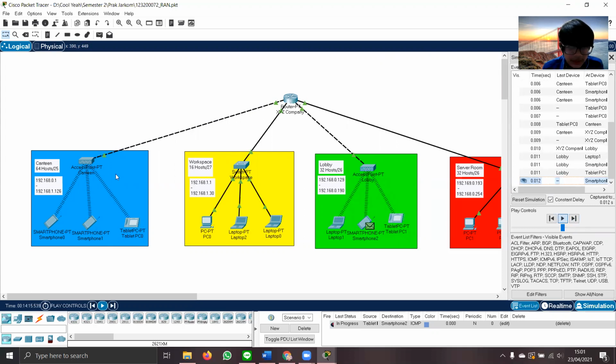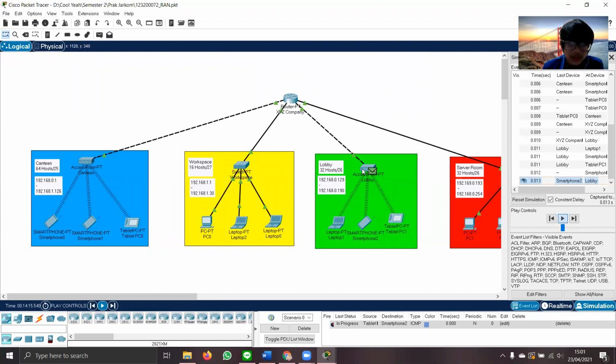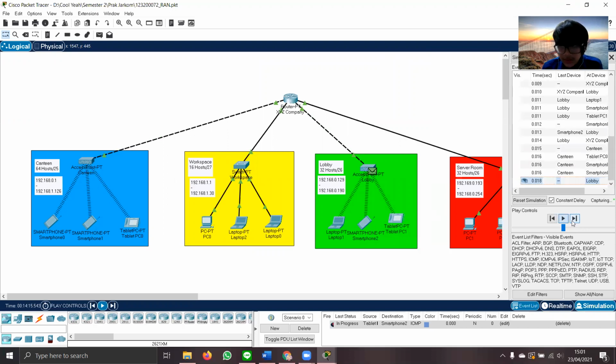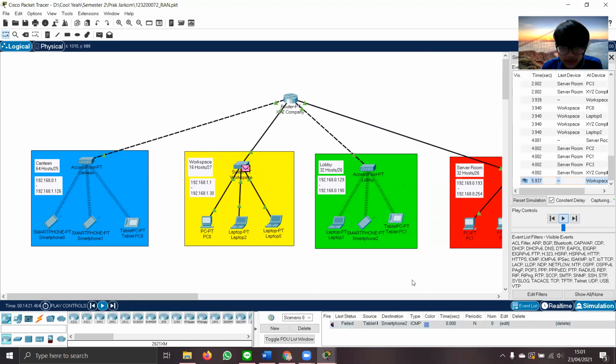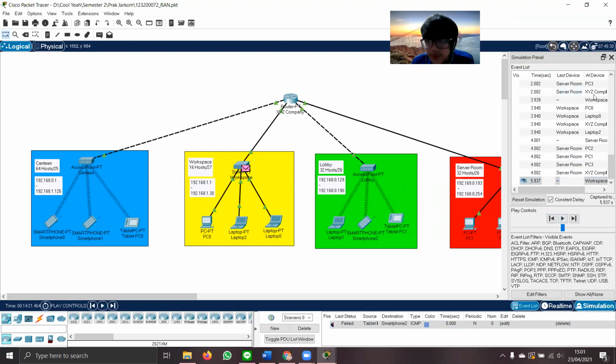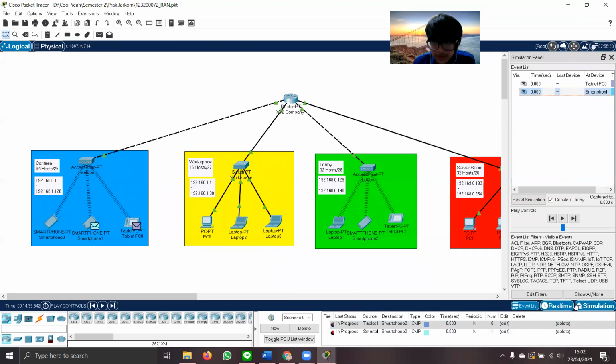So the flow is from this tablet will go here, and then we'll go here to the router, go to the access point, go to the smartphone, and then it will go vice versa to send the process back. So if we fast forward again and again, the status will fail at first because like the previous one, we need to do it once. After that, it's going to be successful with simulation.